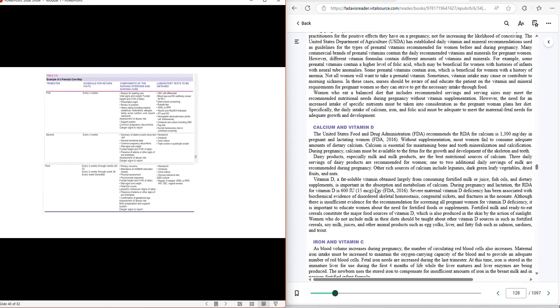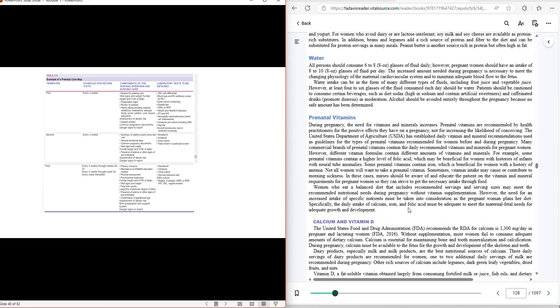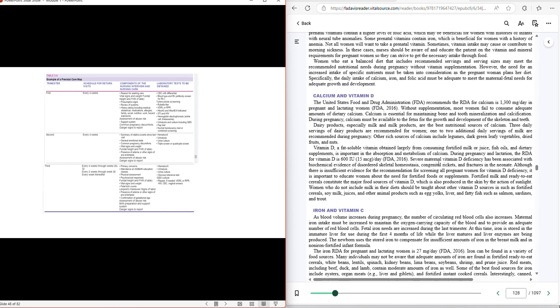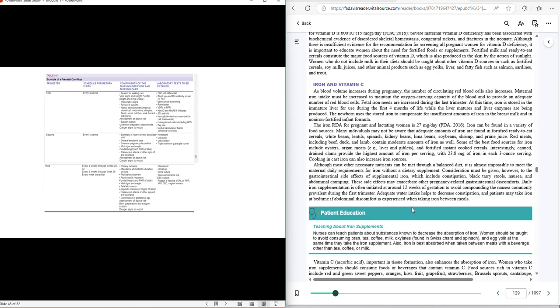Make sure that they're taking their prenatal vitamin, of course. If it makes them sick, then they can take it at night. You know, some people try taking it with food. It still makes them sick because of the nausea, vomiting that comes with the hormonal changes during pregnancy. But a lot of patients, and even I have found that when I was pregnant, taking it at night really made such a huge difference. Okay. Iron and vitamin C is important.